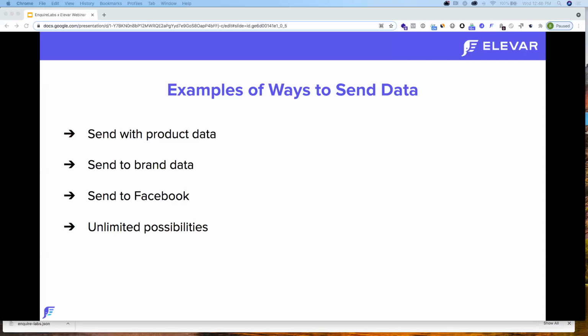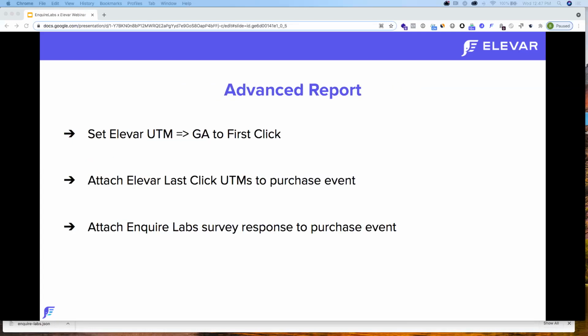So if you have multiple brands on a site, you can start breaking down survey data by brand. It's similar to the examples that Matt was talking about. The survey data you can send to Facebook. With some of the limitations you have in audiences, now it's very easy to send these questions and answers to Facebook to build audiences. Very similar to the way we've talked about in the past, at least on the Elevar side, with quizzes, as people are going through answering quiz questions, and you push that to Facebook. So same methodology there for post-purchase survey data, and really just unlimited possibilities.